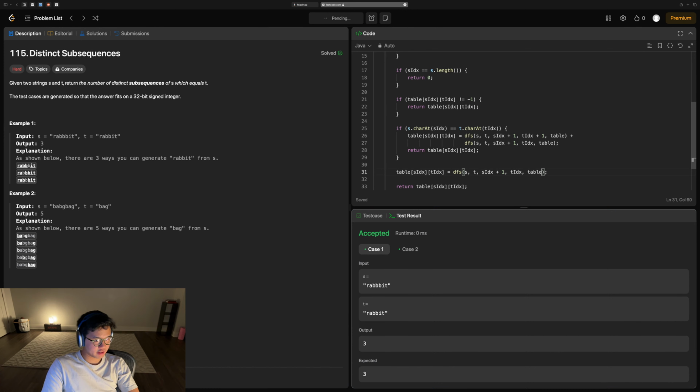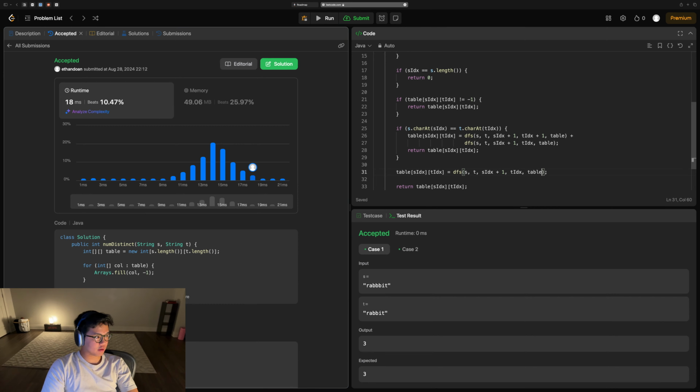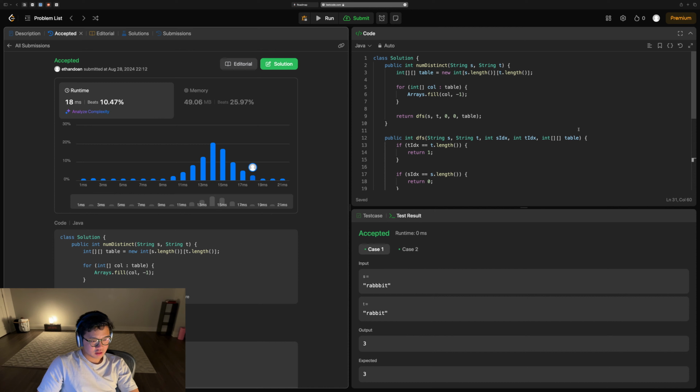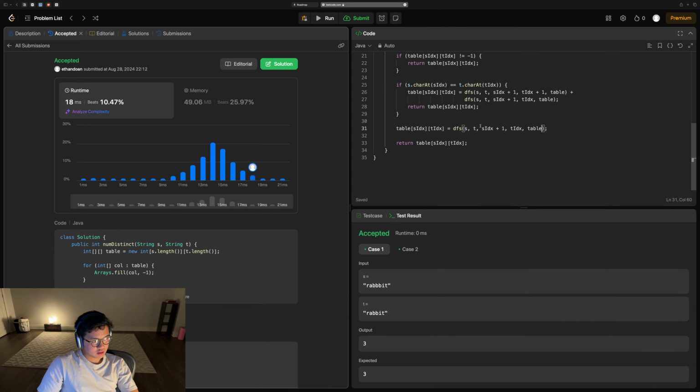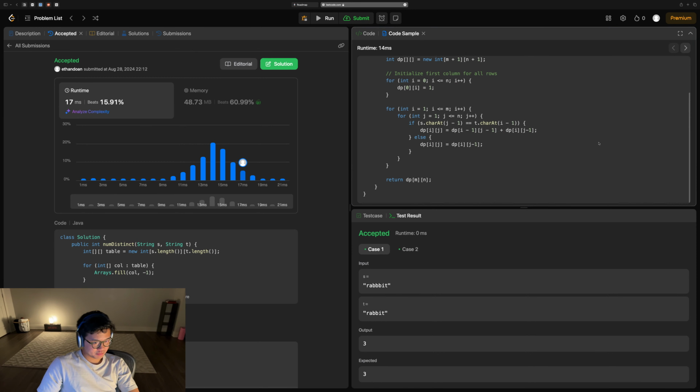No way. Okay, I totally get this problem. Is it faster than this, or am I actually just 10%? Oh my gosh. I'm sure there's a DP way to... Yep, of course.